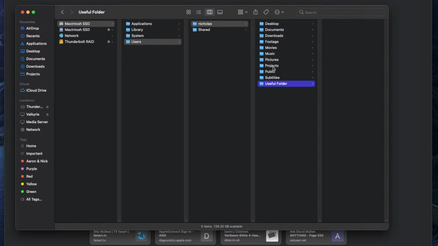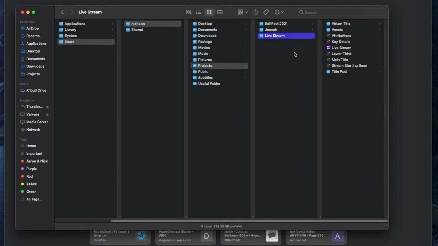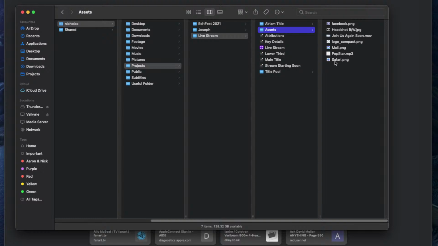So obviously, in my projects folder, I've got a folder for each project. Now, when it comes to my live stream, I've obviously got all the assets that I was using there. So I've actually got folders for things here. I've got assets that are being used in the titles themselves. I've got the rendered output of the titles all in here so that they're easy to find.